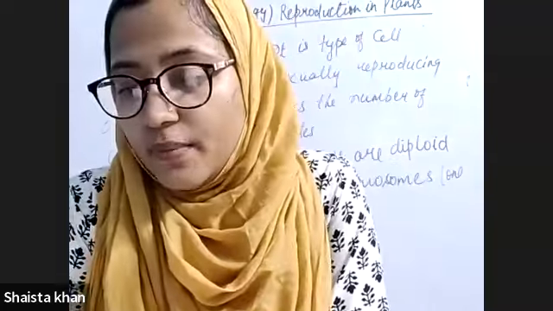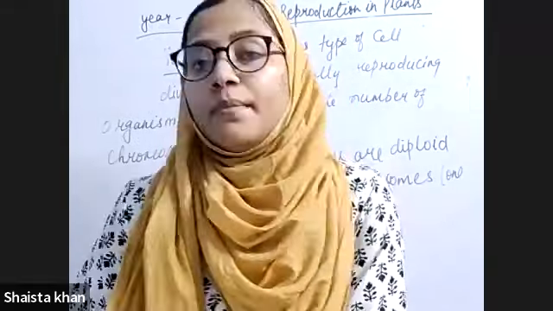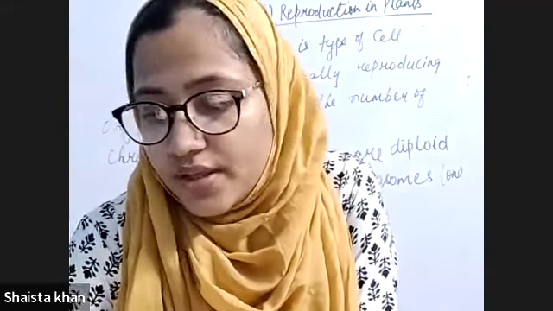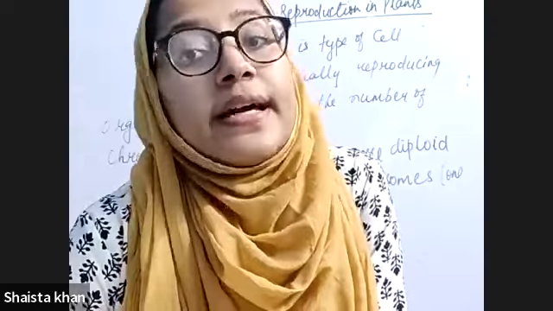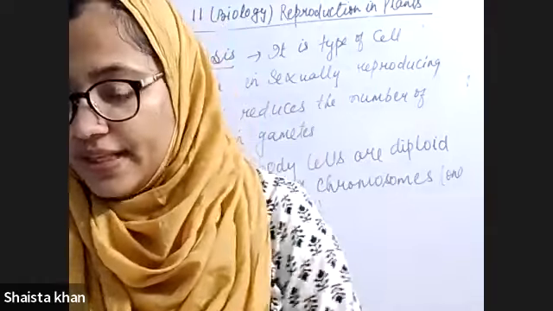In our next class, we will study sexual reproduction in flowering plants. In this topic, we will study the structure of the plant, the reproductive parts, and vegetative propagation, how it happens and how it contributes. We will also study some examples: What are pollen grains? What is an ovule? What is pollination? We will study it in detail. We have already studied it in our junior classes, but in year 11 we will study each and every topic in detail.